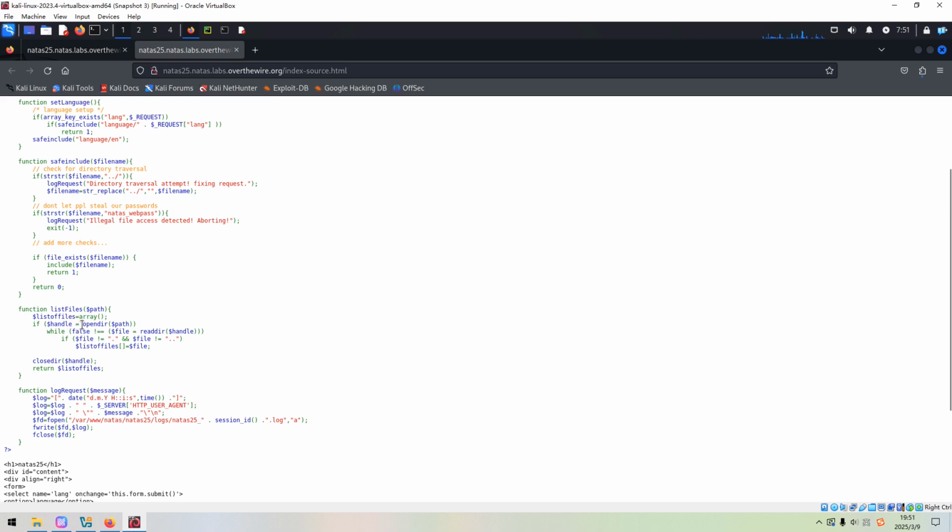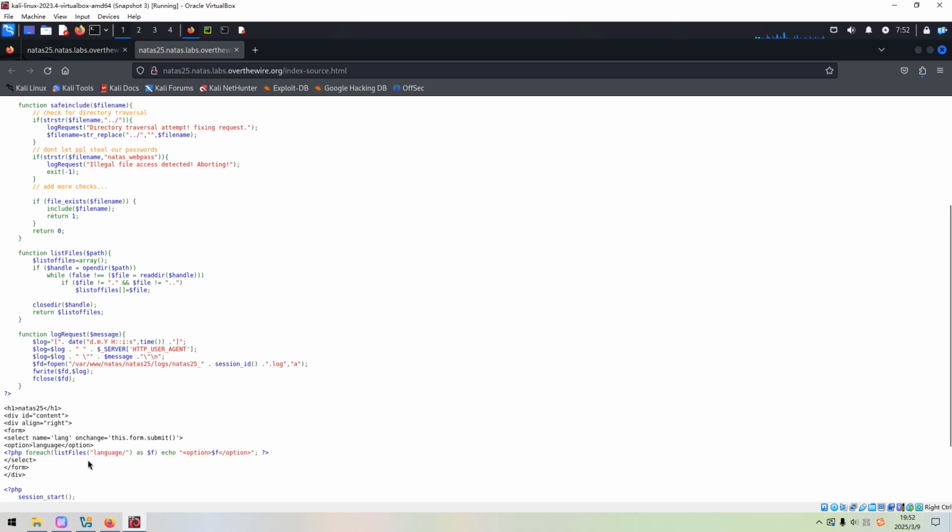And the handle opens this directory, and then, of course, from this condition we know that this array will exclude the current directory represented by a single dot, and the upper directory represented by double dots. Okay, and this function will be called here. Such information will be put into the option markup, and the value will be put here, for example, English or de for German.